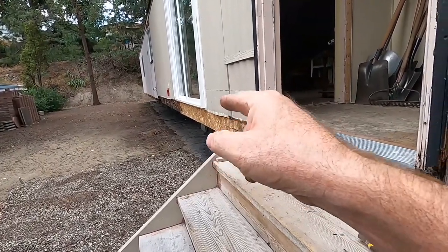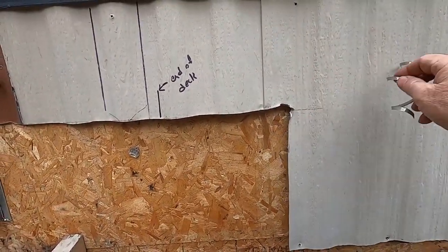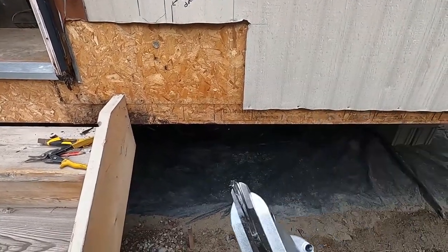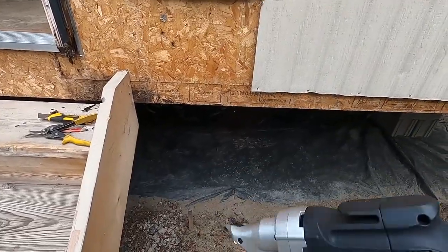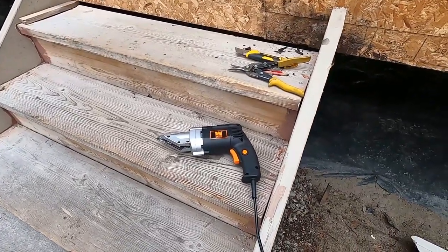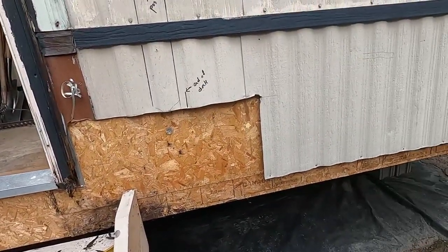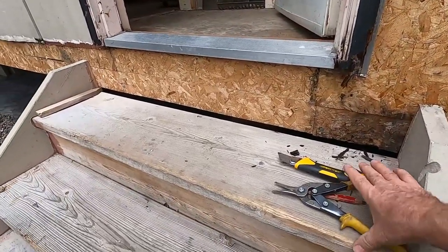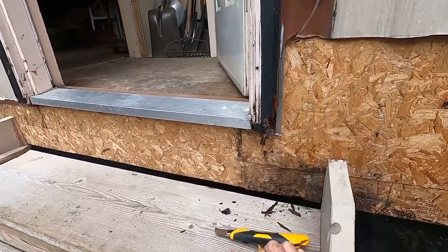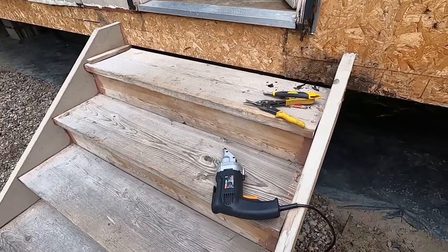Now, how I'm going to cut this metal is with a metal shear. This is a power tool — I collect tools and when I do a job I buy a new tool. I bought this to cut this tin. You can also do it with snips or even a utility knife, but I'll be doing a lot of tin cutting on this job. I'll show you how this tool works — it's pretty cool.